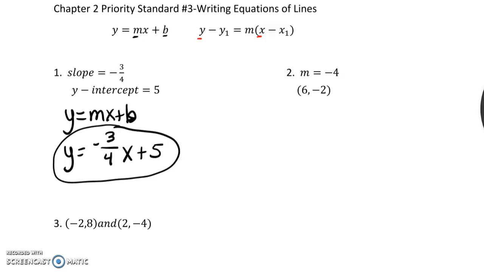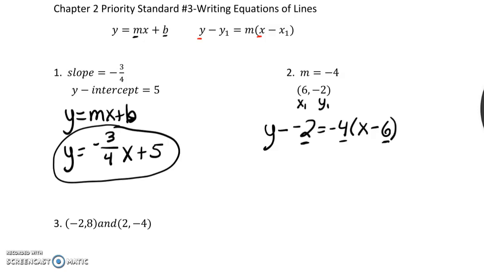All right, so on the next one, we are given the slope and a point. So we're going to use point-slope form, which is the second equation that we were given. And remember, the y and the x that I underlined in red stay as letters. Keep in mind that this right here is your x sub 1, and this is your y sub 1. So I'm going to have y minus my -2, and I'm going to set that equal for m. So m is a -4, so I'm going to plug that in. And then I have x minus, and then I need x sub 1, which is 6. Okay, so y minus y sub 1, so this number came from up here. Our slope is -4, that was given to us, and then our 6 right here is our x sub 1.